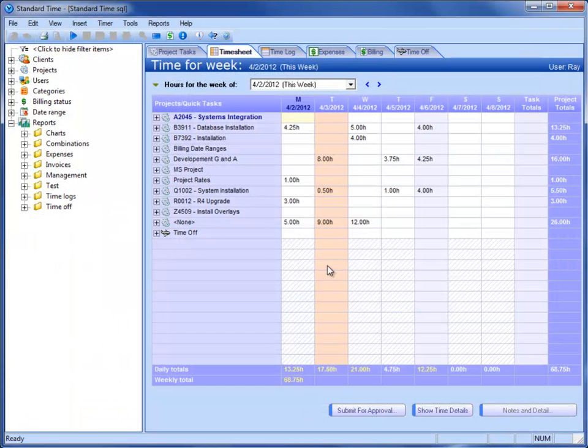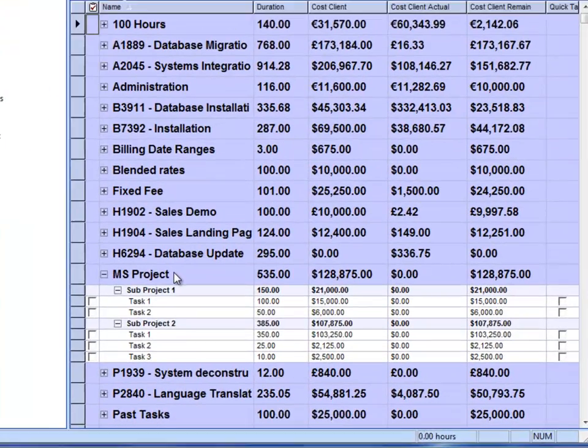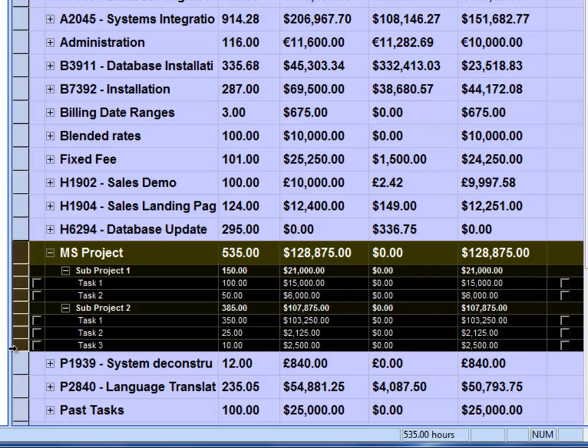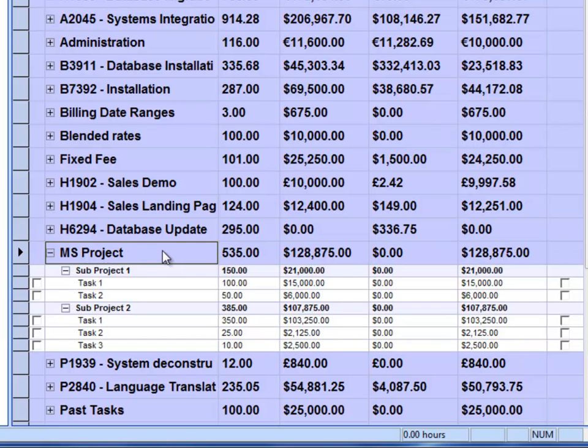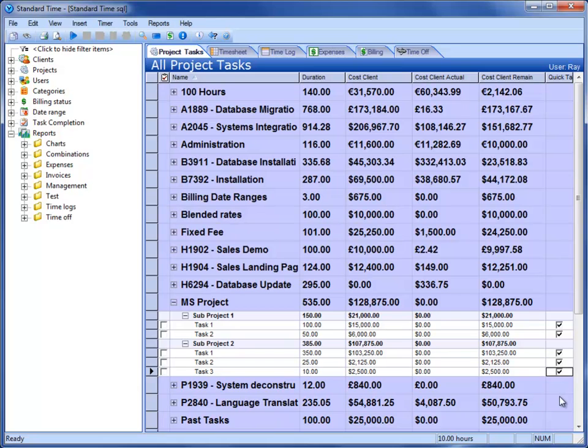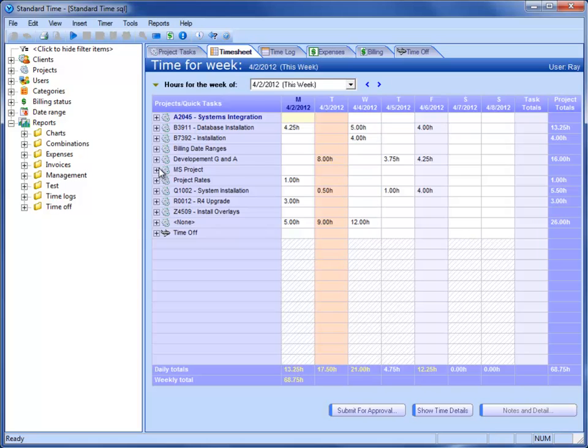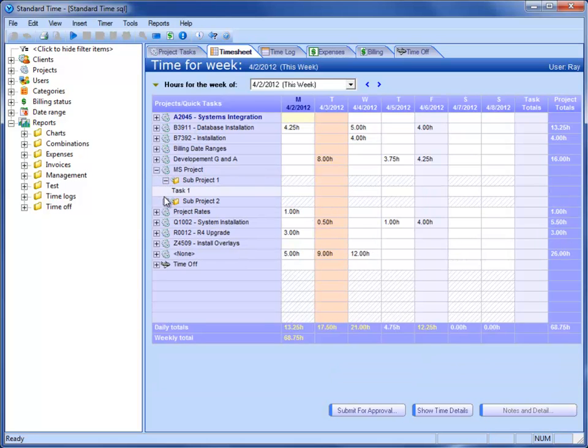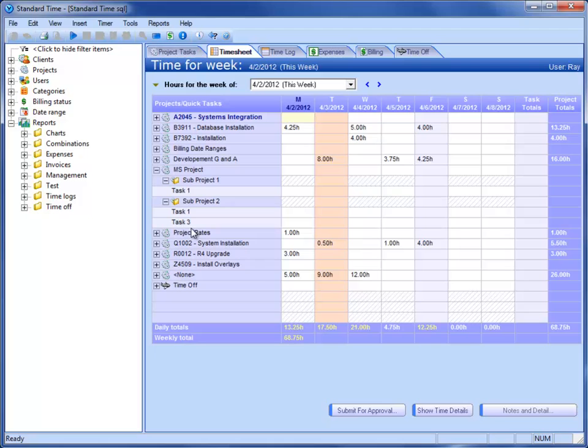And so when I click OK, I can then go over to the Project Tasks tab. I see my new project here, all of the tasks listed. Some of those are assigned to me, some are assigned to other users. But I'm going to check the Quick Task checkbox, and that causes those tasks to show up in the timesheet. So when I go over to the timesheet, open up the project, I then see the summary tasks and then the actual tasks that are assigned to me. I can then go and put in some hours for those tasks.